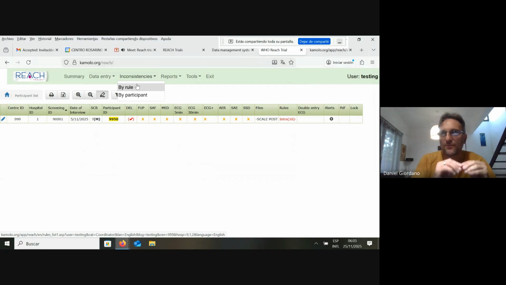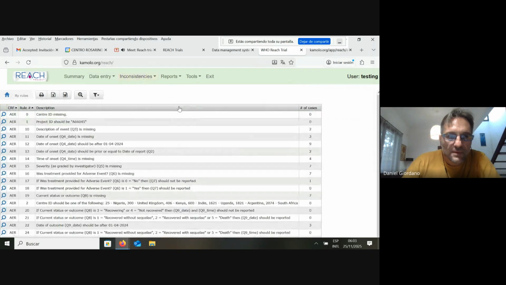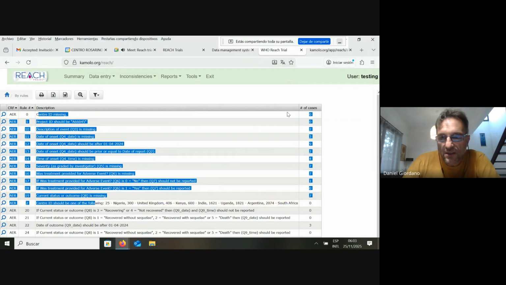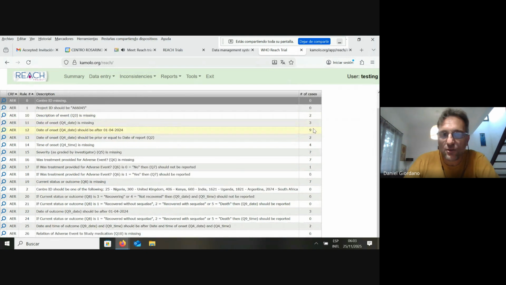For each predefined rule in the system, you will know how many participants violated the rule. Here, for each rule defined in the system, you will be able to know how many cases violated this rule.